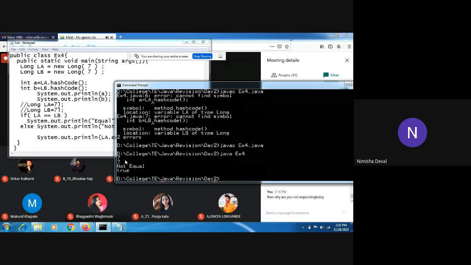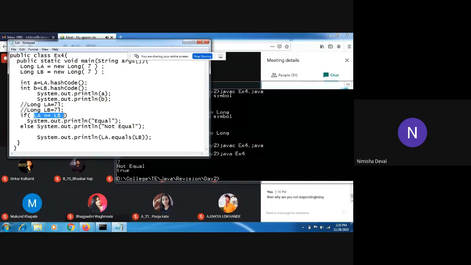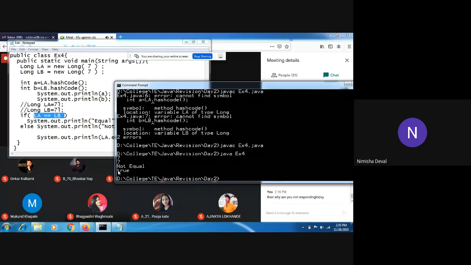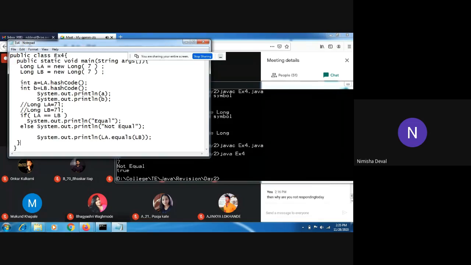Okay, now you can see it print its value, that is the hash code. Now these two objects are not equal because they are two different objects, you know it already. But it became true because we have designed its hash code, and right now that hash code has not generated any different value, so it will mention these two objects are equal. Whenever the hash code mentions a different value, only in that case will it show you the output as false.